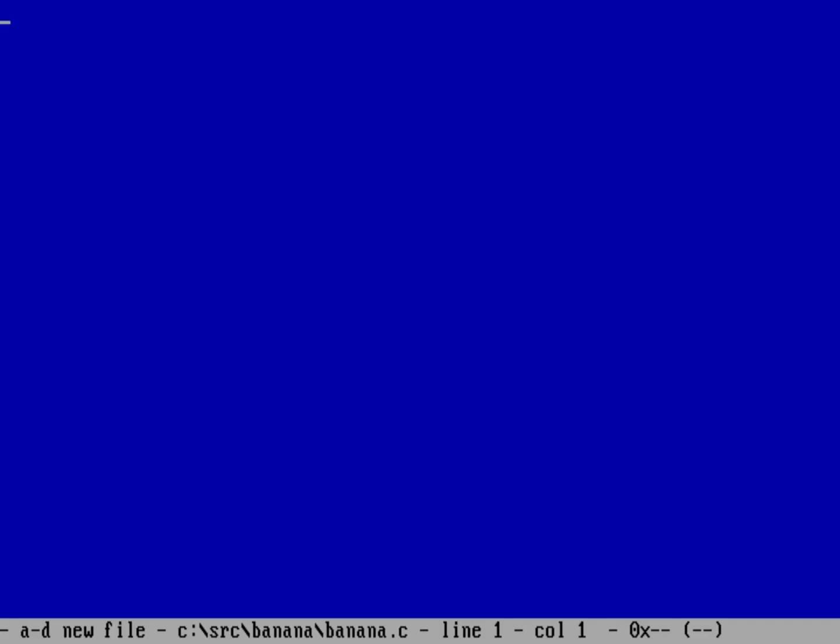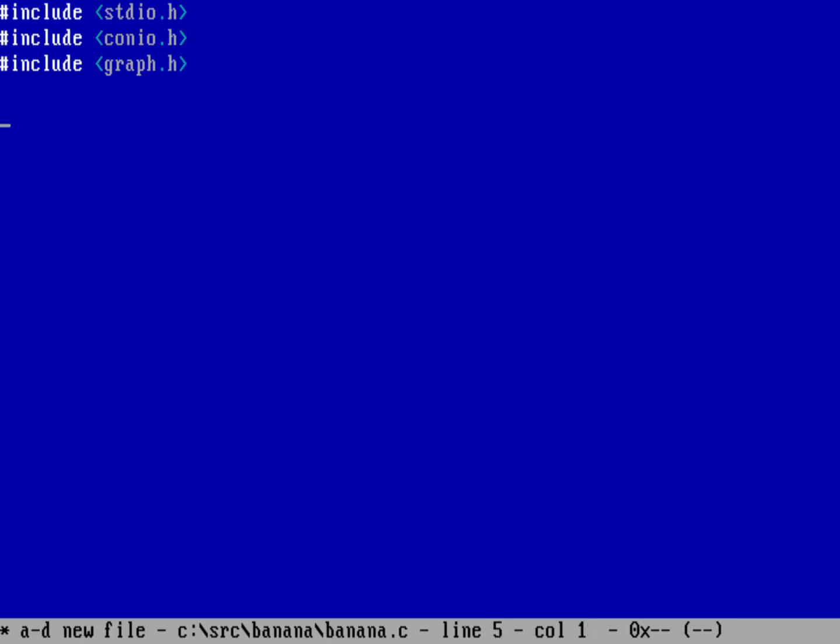Now I'm going to just sort of at the beginning add some stuff that I need to use later on. So include stdio.h, and that's going to be a useful include if we need to print anything back to the user. I also need to include conio.h, and that'll allow me to do things like grab a key from the keyboard, useful if it's like press a key to continue, things like that. I may be running in graphics mode for this, so I need to include graph.h. And for what we're doing now, that's a good starting point.